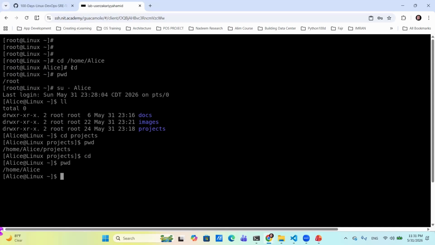You see, by typing cd when you're a root user, you end up in the tilde here, which stands for your directory, which is root. But when you are user Alice and you type that, you are actually in the home of Alice. That's your home directory.